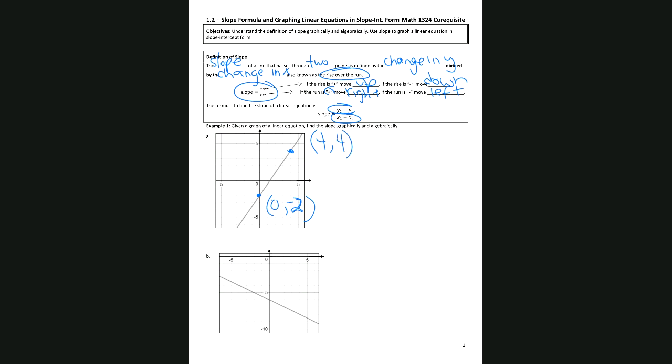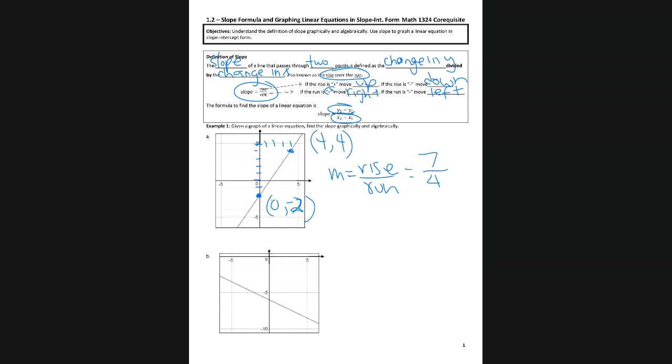Now, if I want to count the spaces from this point on the bottom to the point on the top, I would start by counting 1, 2, 3, 4, 5, 6, 7. So we already established that the slope is the rise over run. And so in this case, since we went up, we will have +7. And now we count our spaces to the right. Starting from here, 1, 2, 3, 4. And we move to the right, and so because of that, we will have +4.